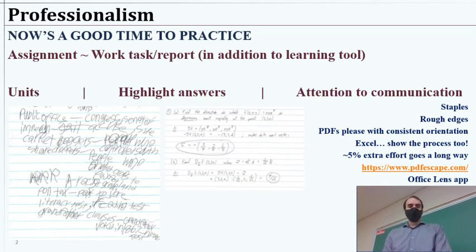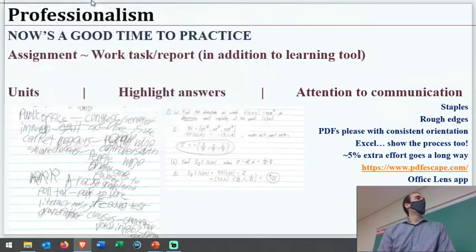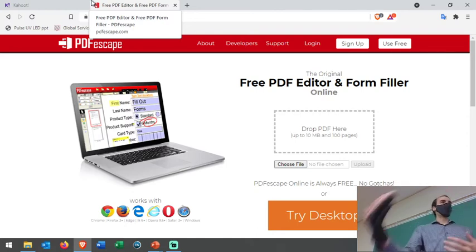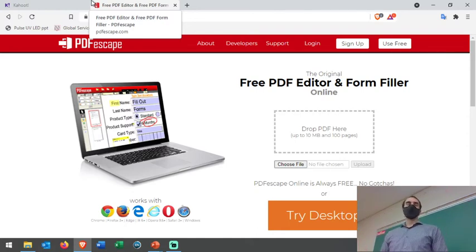Last couple little things. If you're turning in something online, because you weren't able to turn it in person, or if you're printing something, I'd encourage you to take a little care for what your PDFs look like. First of all, I do ask in my instructions for online submissions to have PDFs. I haven't made a big deal of it. It's no big deal. But I do expect one PDF document with pages that I don't have to rotate in the document to read them and then rotate back when I want to put the grade on it. So again, a little extra effort is going to be stepping up your professionalism and the quality of your work. And it doesn't take a whole lot.